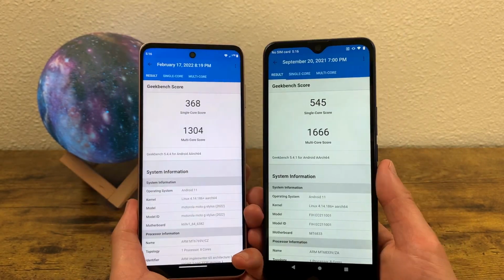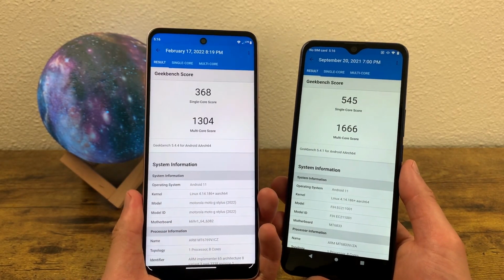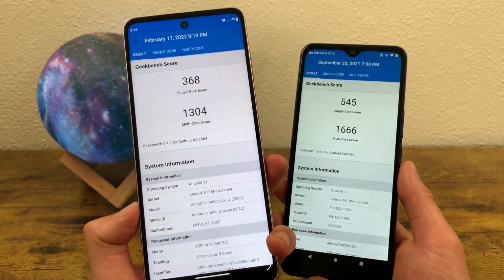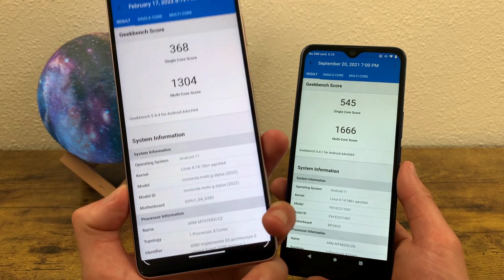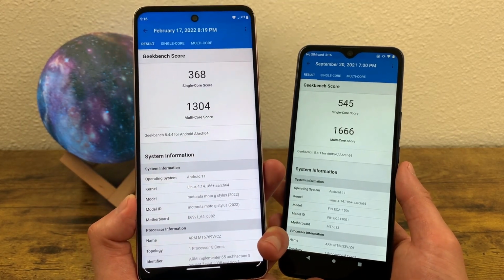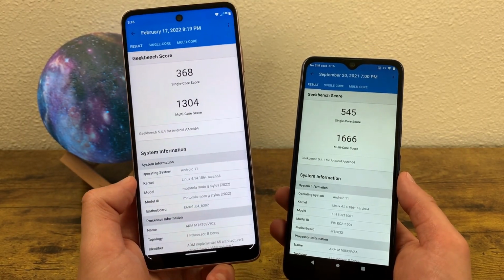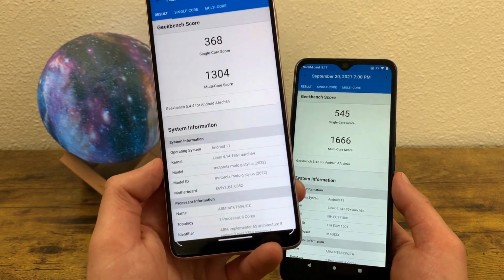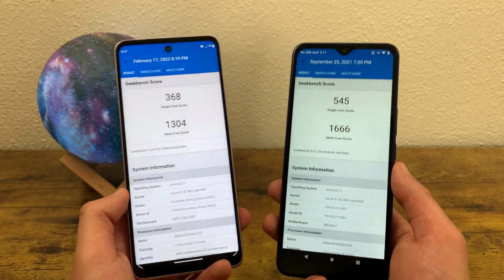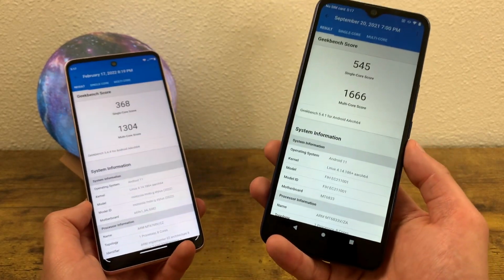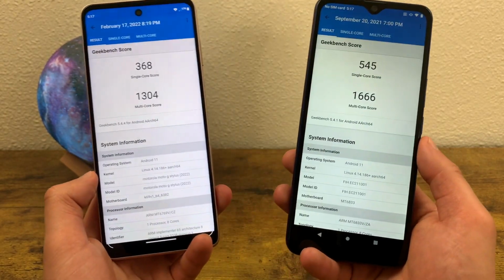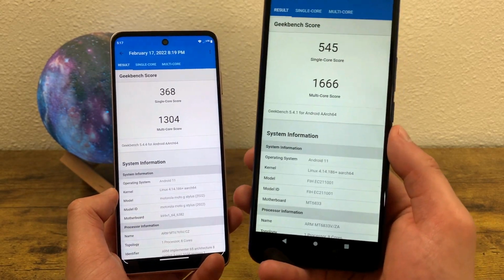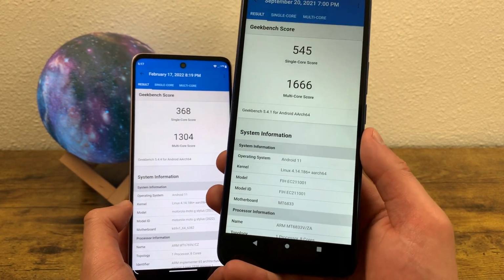In addition to this, keep in mind that the Motorola Moto G Stylus 2022 is not a 5G phone. Despite there actually being a Moto G Stylus 5G, this is not it. This is only a 4G phone. I do think there is going to be another Moto G Stylus 5G sometime this year, but again, this specific phone is not 5G, whereas the Cricket Dream 5G, as the name implies, is a 5G phone. So if you really want a phone with 5G connectivity, definitely keep this in mind, because the Cricket Dream 5G is probably going to be the one you want to go with.